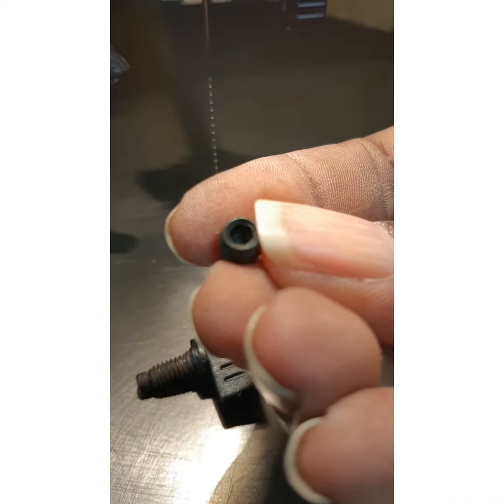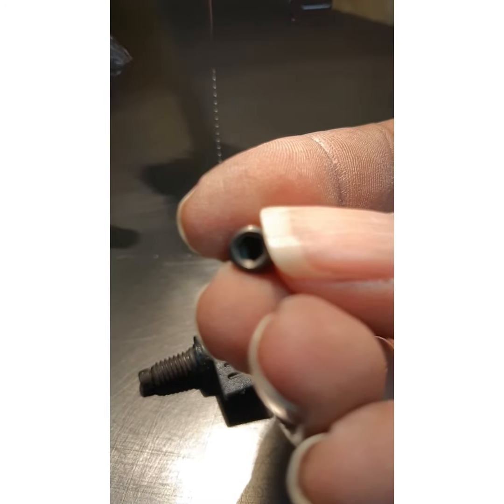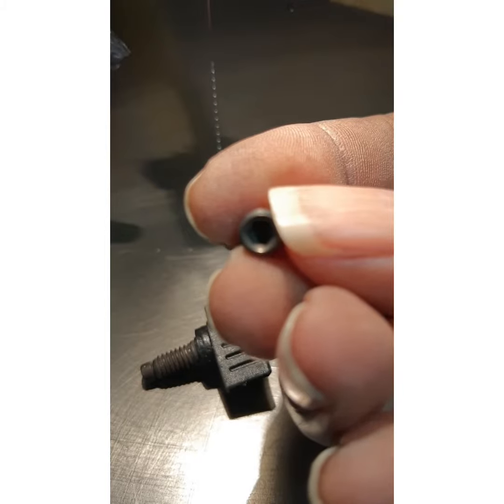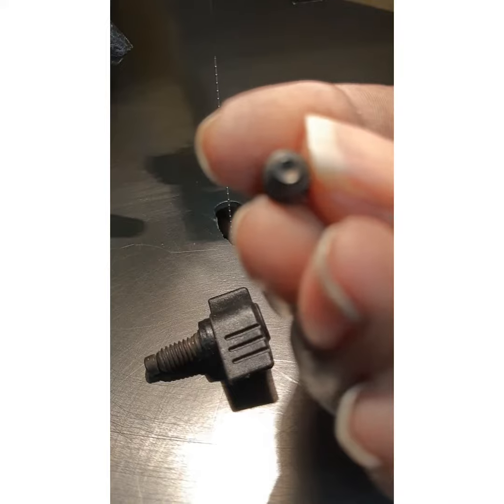Okay, this is the back of it, where you put your Allen wrench. And it takes a special Allen wrench. Please don't ask what kind. I haven't replaced mine in years, so when it's time to replace it is when I find that wrench.